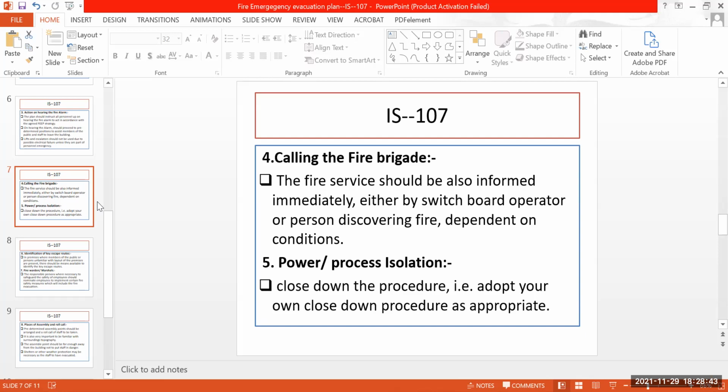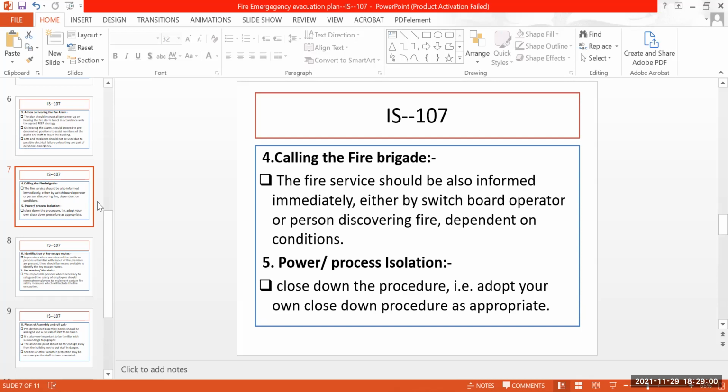And in case of any fire which is beyond our limit, we will be calling the fire service team immediately, either by the switchboard operator or the person discovering the fire, depending on the conditions.